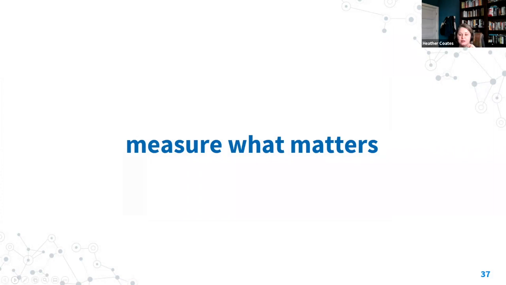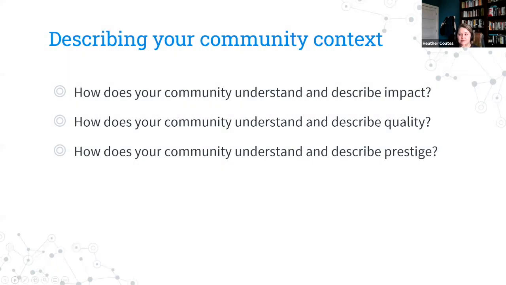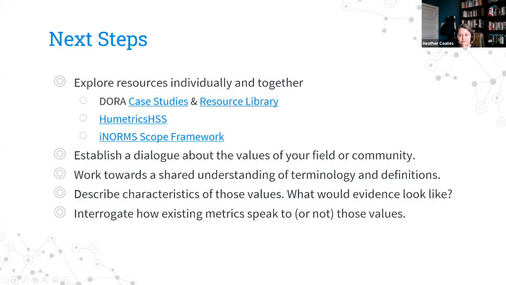And this is where I've been super strongly influenced by the HuMetricsHSS initiative and the article by Nikki Agate and team. It's in the references. I highly recommend you go read it. It's called The Transformative Power of Values Enacted Scholarship. So here's some food for thought. Some possible next steps. And I'm going to stop talking now.